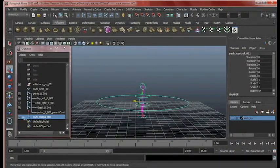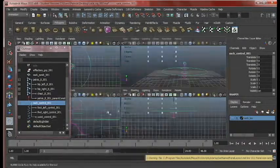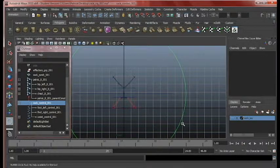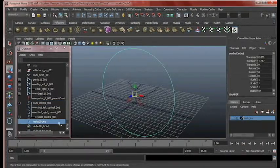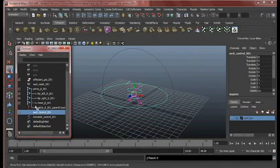Alright, and you can even take this a little step further. If you want, you can create another circle, and I'm going to create him like so, like this. Alright, that's pretty huge, right? What we're going to call this, rotate. Let's call this rotate control 001. In fact, let's just call this translate control 001. And we'll go back and call sack control, let's call this rotate control.